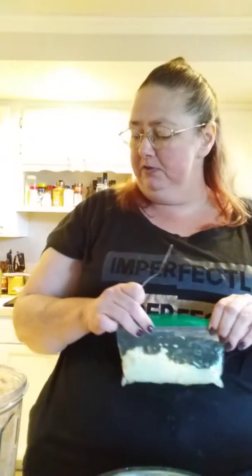Not sure what I did with my spoon, so I'll get a new one. You can also caramelize your onions and add them on top. You can use your sauce and make a caramelized topping, adding brown sugar or something like that. Mushrooms would be a really good thing to add to the top if you like those. I have family members who are allergic to mushrooms, so that's not necessarily a good additive to add.